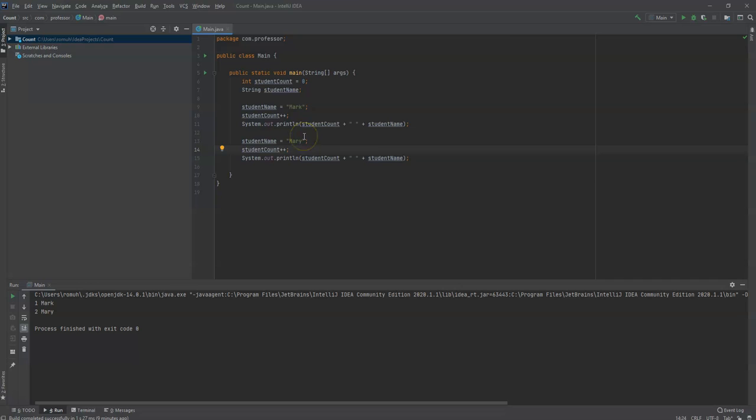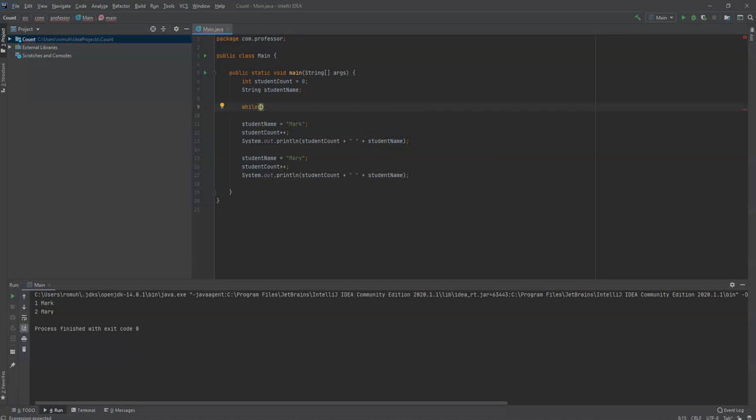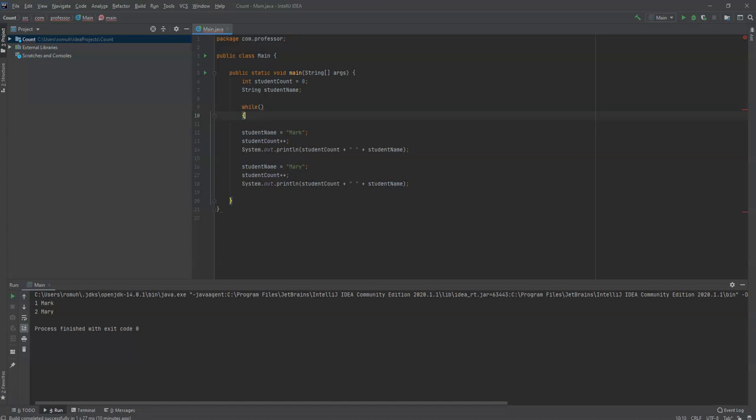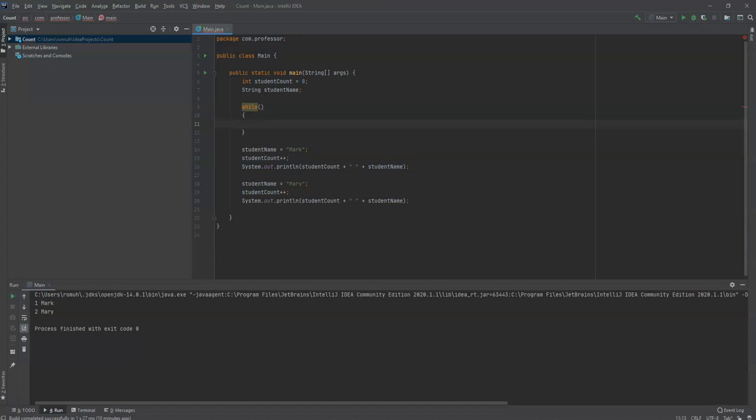So what we can do here is set up this while loop. We use the reserved word while, and just like an if statement, it requires parentheses. If you add a semicolon here, it's a null while statement. There's no body to it, right? And that's a bad thing. It disconnects the while loop from the statement body, but we do want a statement body. So we'll put a body here.